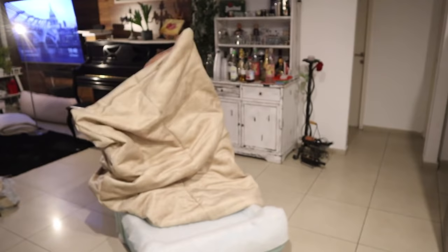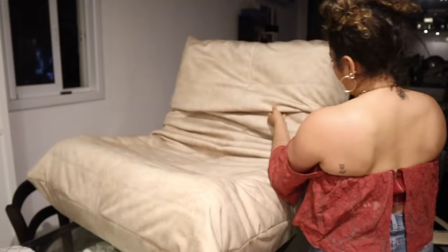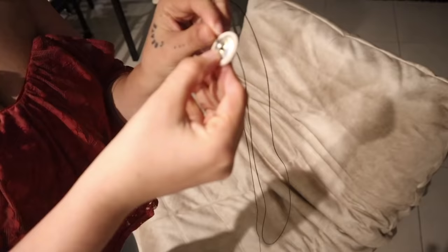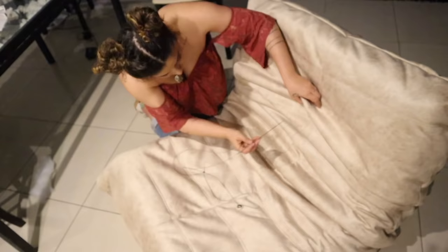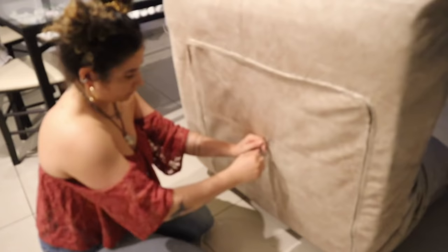Very delicately, insert the couch cover on top of your foam and push it all the way in. The corners of this couch have to be flipped outside — pull out the material completely so it makes four little ears. Then zip the bottom, recreate all the folds we pre-made, and the couch appears in front of you. The only little step missing is adding buttons. These buttons don't open and close the couch — they're just useful to keep all your folds in shape no matter how many times you throw yourself on the couch. Put the needle inside one of the folds and come out from the other side: three on the back and three on the bottom, plus a button on top to hold it in shape.